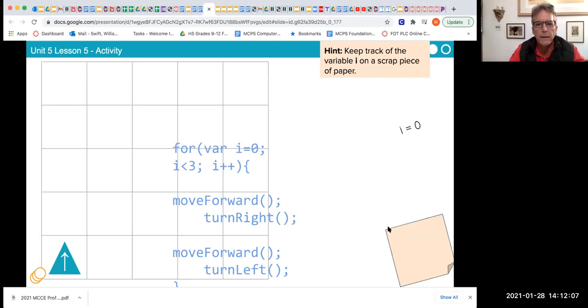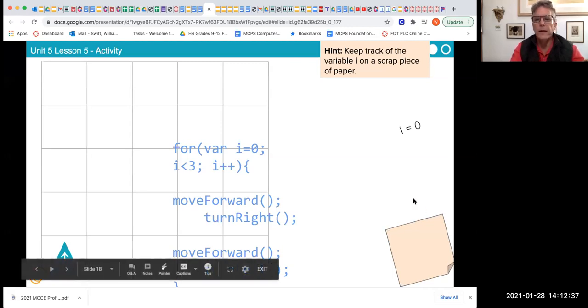So for this new format, for i = 0; i < 3; i++, moveForward, turnRight, moveForward, turnLeft. You're doing a little waggle. Okay, i < 3. That means how many are we going to get to do before we have to stop? Probably 2, because 3 is going to be not less than 3. All right, I'm hoping you have an answer. Let's see what it is.